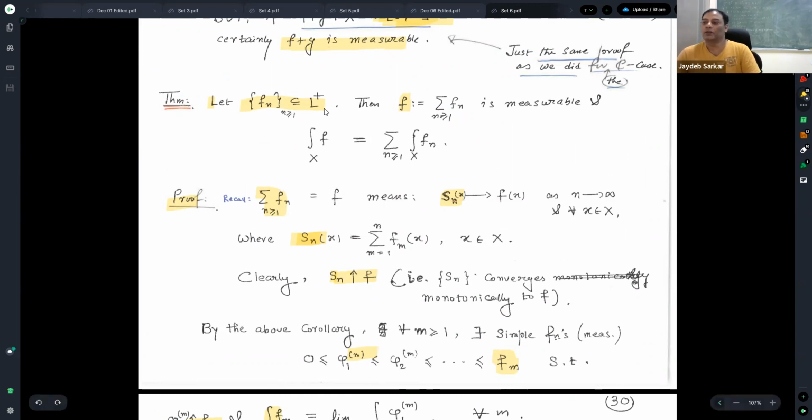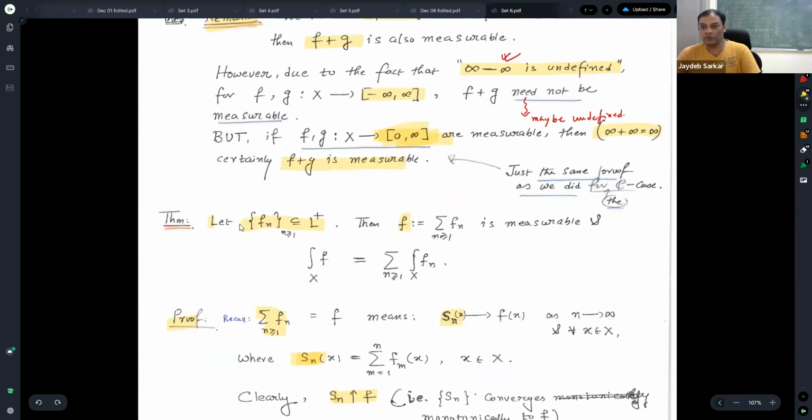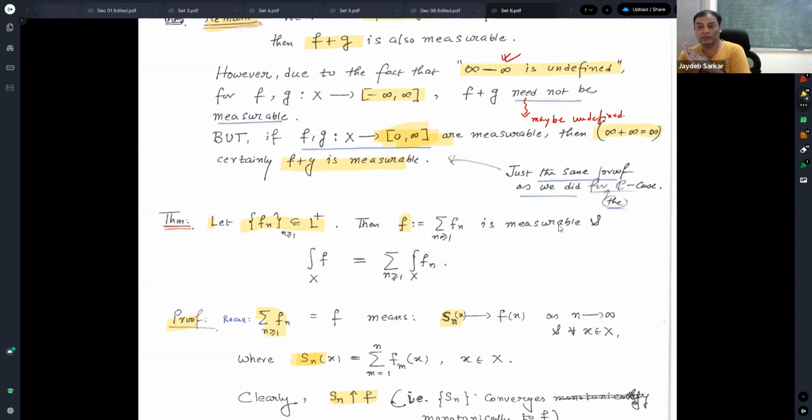All right. Just keep in mind that when you talk about MCT, or this result, you must assume your Fn are non-negative. Okay, and we use this on and off, so don't forget this part, because soon you are going to hit the general integration of general functions, which need not be non-negative; they could take any value. So at that point you have to be careful. You have to keep in mind what tools are available and where you can apply them.